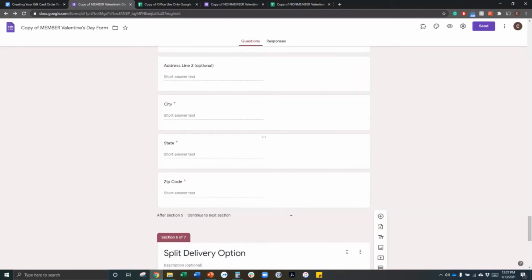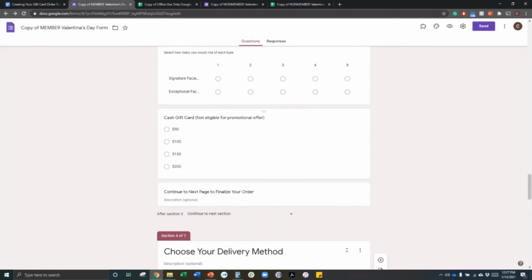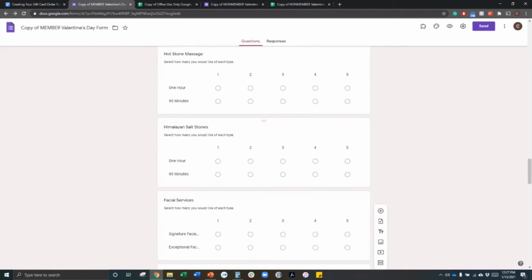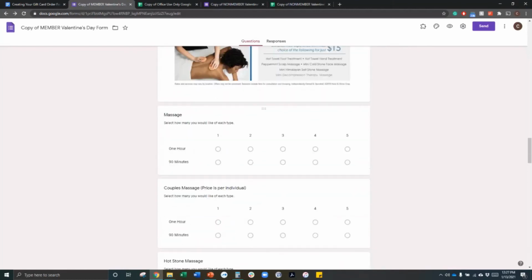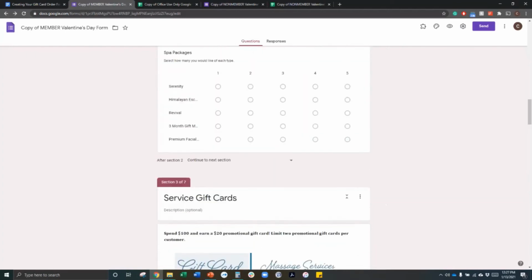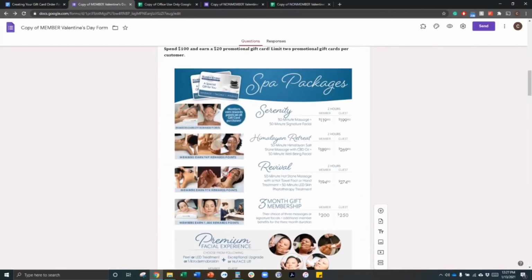So then the last thing we need to do on here before we move on to step 3 in the member section is check the sell sheets to make sure that they are accurate. So again, if the pricing matches your spa, you don't need to do anything. You can skip to the next step. But if it doesn't match your spa, it's a lot easier this time because we've already got those image files saved. So we can just upload those right away.